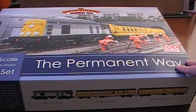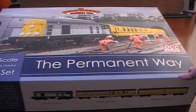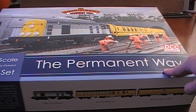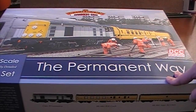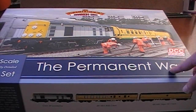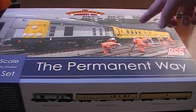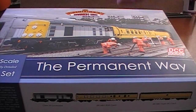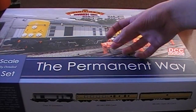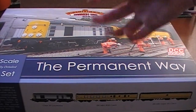We have run this before, and it does work. Although, we did have a slight problem with it. Basically, the first locomotive we did, because the locomotive you'll see isn't actually the original one. When it arrived, we got it out straight away, put the track down on the floor with the controller, started running it, and then we noticed that one of the buffers on the cab end of the locomotive, I think it was the one on the other side that you can't see on the picture, was broken. Well, it wasn't broke. The buffer was there, but it had been really poorly glued on, either in the manufacture process, but it looked like somebody had just seen it was broken and gone, oh, I'll stick that back on. And it looked terrible.